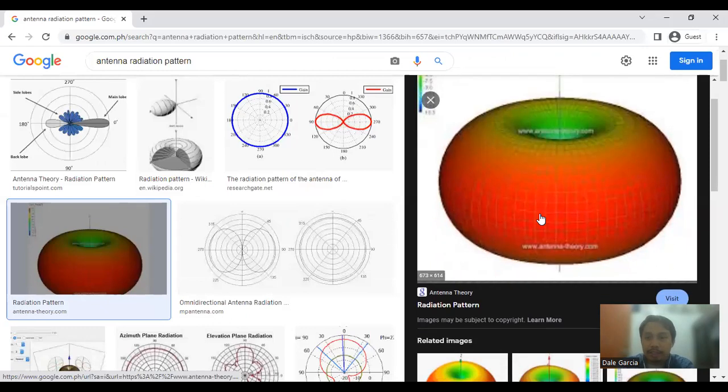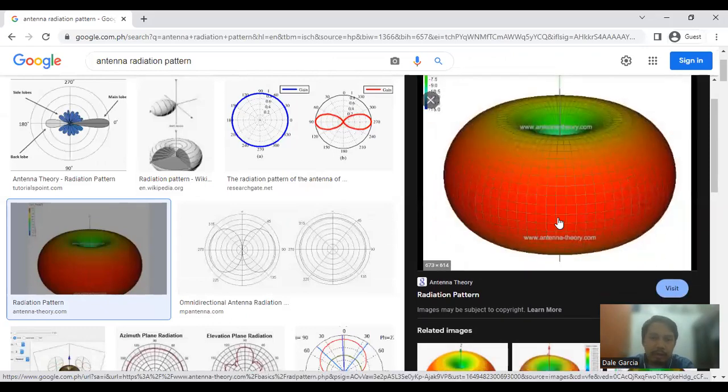So this is the radiation pattern of something close enough to the radiation pattern of an ideal antenna. Ideal, or we call that one an isotropic antenna. So isotropic means it radiates electromagnetic energy, number one, in all directions, and number two, the same power in all directions. So it's just a theoretical antenna that doesn't really exist.